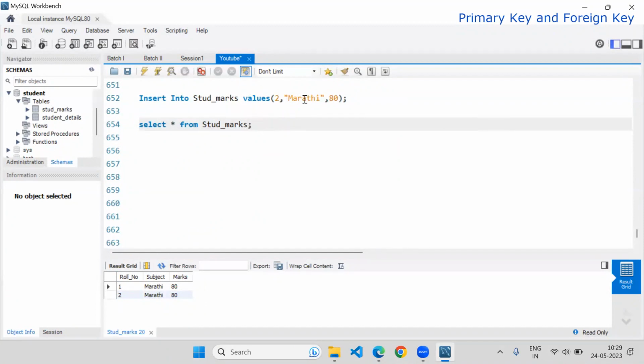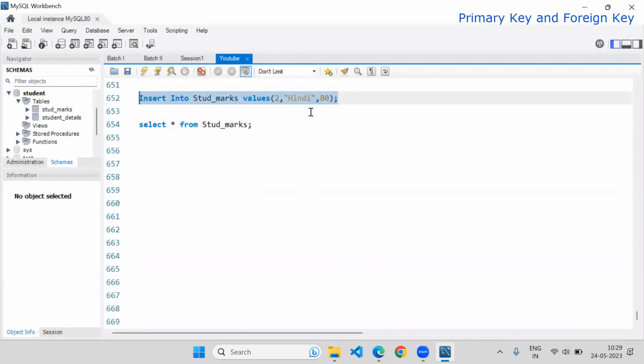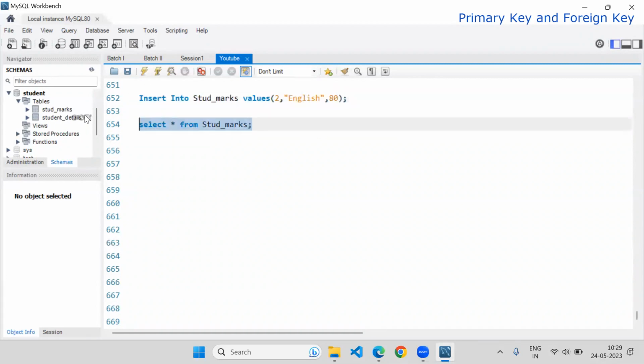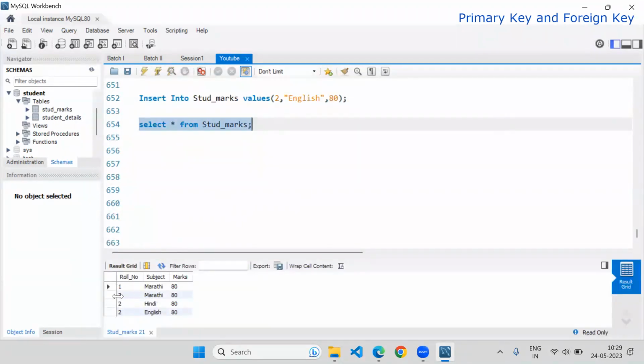For the same student, we can insert the marks for another subject called Hindi. Yes, we can insert. And now I will say English. So for the one student who has roll number 2, we have inserted marks for 3 subjects, right?